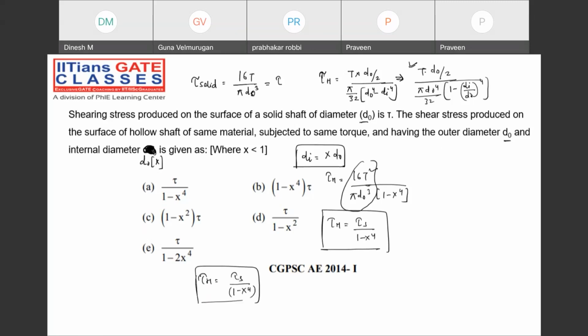Check it out, guys. Which option is correct? Option A. Understanding or not? All of you understanding? A little bit of correction is required: it's d naught times of x. Maybe 1 upon 2, 1 upon 4, 1 upon 3, it doesn't matter. The relationship has been given directly and we are calculating directly.